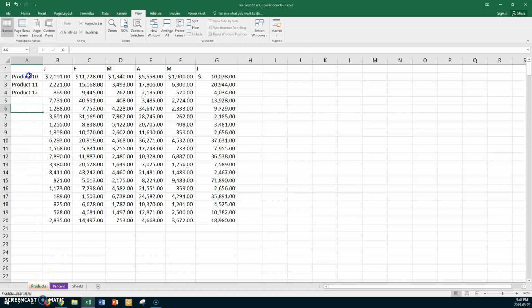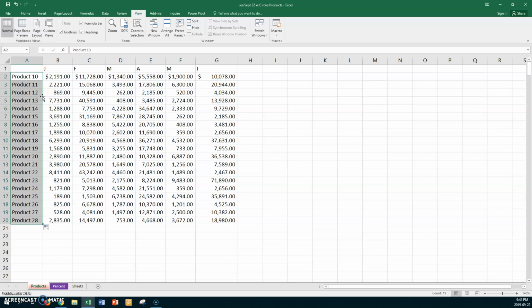All right, you see product 10, 11, and 12, and so you say, okay, that's a pattern. So I'm in cell A2, hold down your Shift key, click in cell A4, and now grab your fill handle and drag down or left double click, whichever you want to do. And you should end up with product 28 at the bottom, and that's correct. You've got your pattern, 10, 11, 12, 13, 14, and so on.